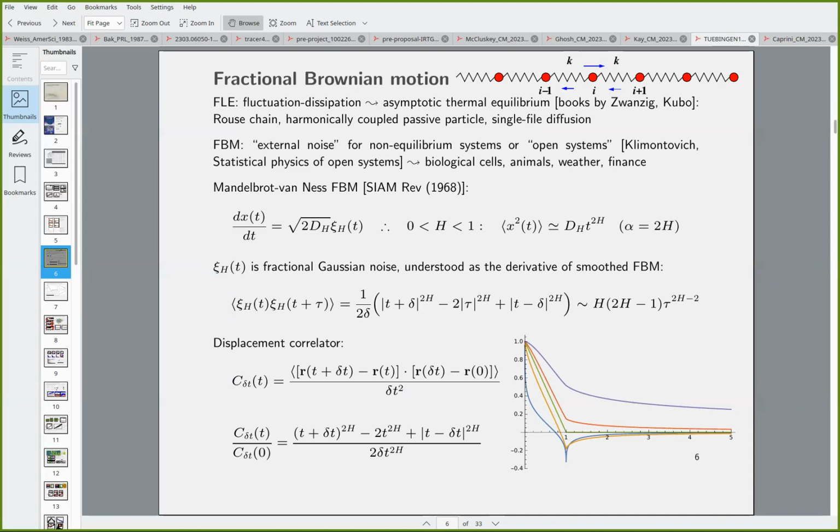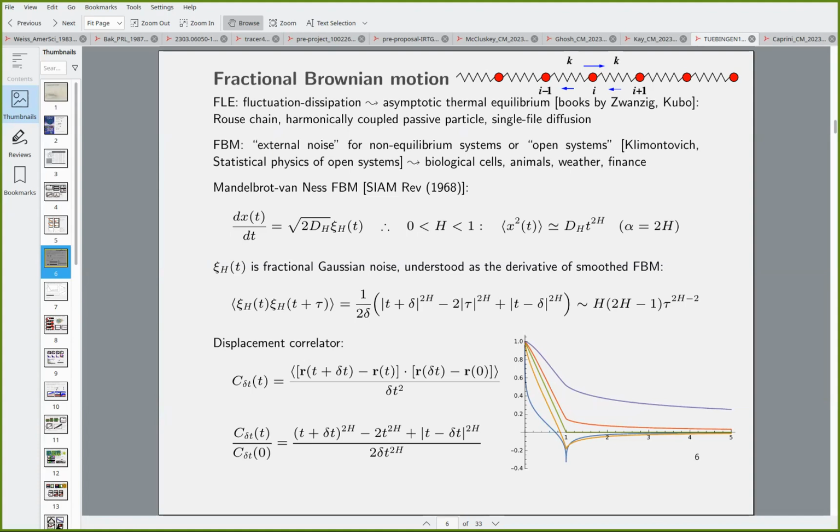Let's look at fractional Brownian motion. We saw it several times already. From a more physical point of view, anti-correlations can be understood roughly, for instance, by looking at a polymer chain. So I have beads of a given mass, connected by harmonic springs, and they're all experiencing friction, of course, and independent noise. When this particle here gets a kick to the right, immediately it's being pushed back by the adjacent monomers. Then, of course, the disturbance travels the chain up and down again, and this actually affects these anti-correlations.